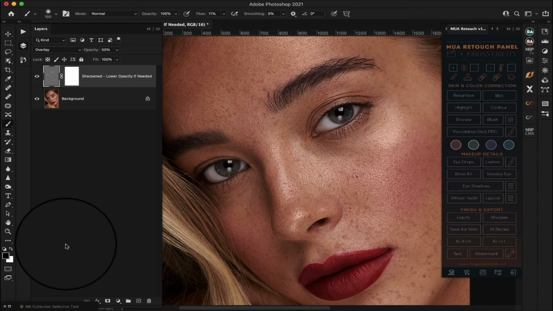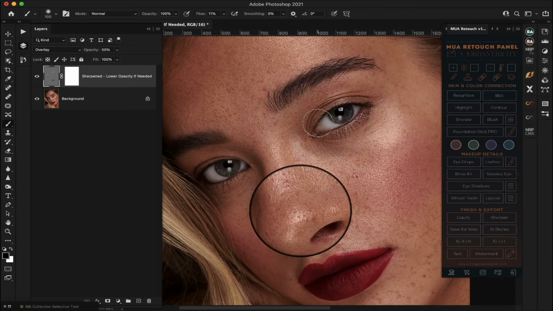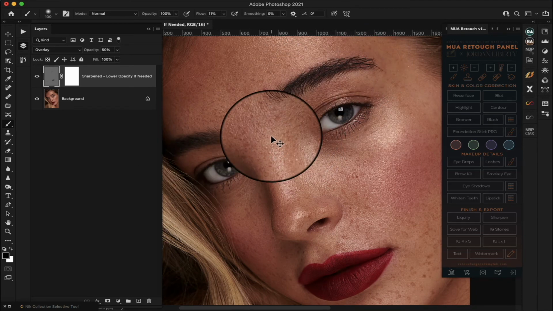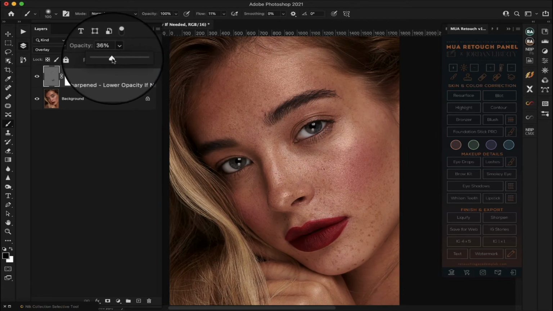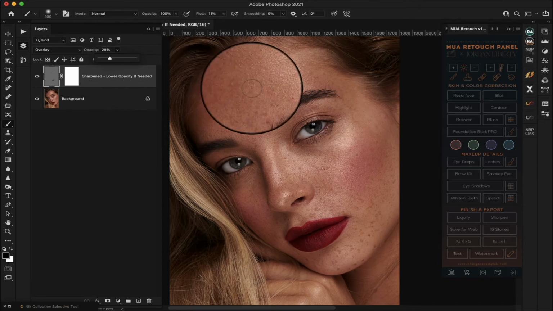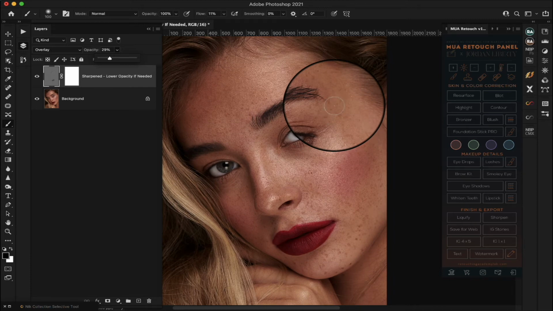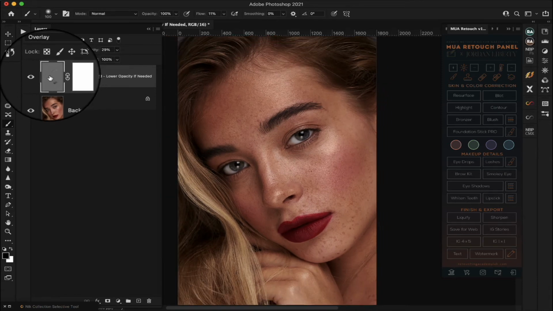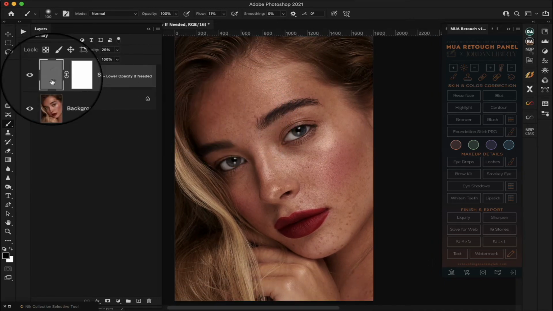Okay, let's flip that. So if you wanted to sharpen her lips, you could. If you wanted to sharpen the eyebrows, just add a little bit more dimension to it. And that's a bit much, so let's bring that down a touch too. Okay, so that looks pretty good. And you can always click here on your mask, option click. So you choose your mask, option, and then click on it, and you can see exactly where you're painting.